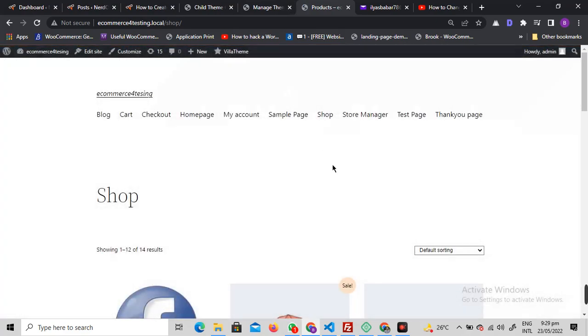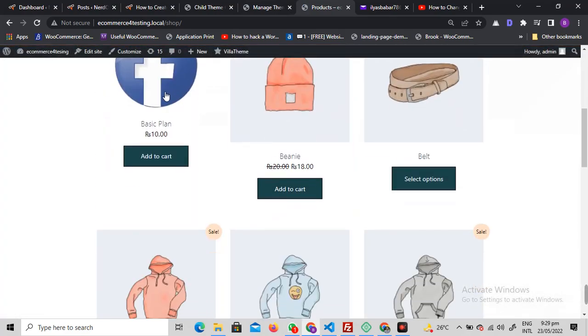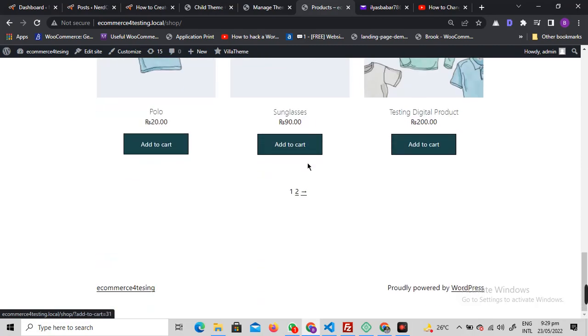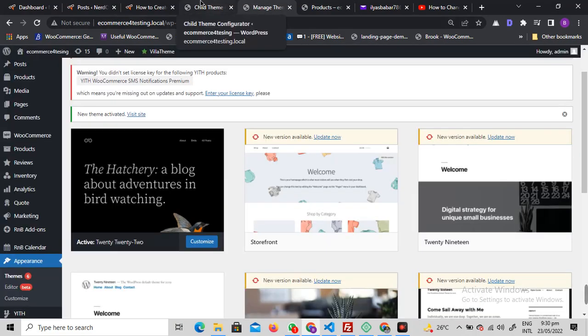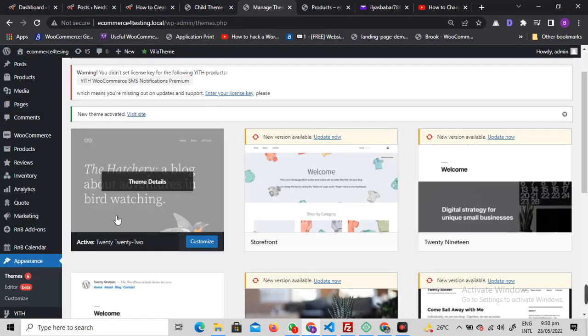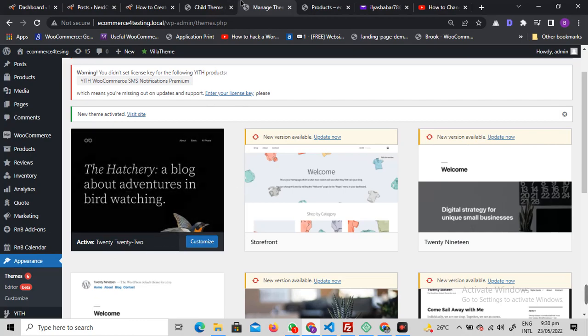So I have changed the theme from Storefront to the 2022 theme, and this is what it looks like. This is basically a shop page that I'm showing you at the moment. So the target is to create a child theme for the 2022 theme.